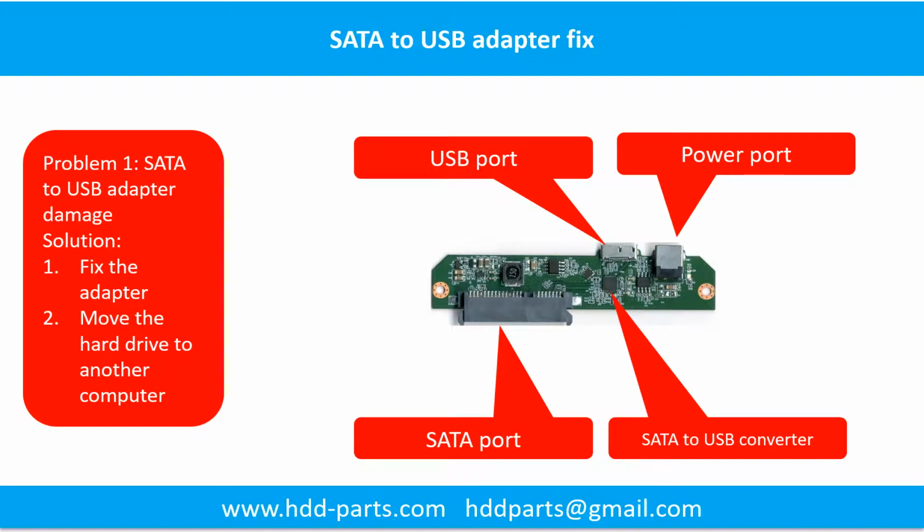Problem 1, SATA to USB adapter damage. Solution: 1. Fix the adapter directly. 2. Move the hard drive to another computer or another enclosure. For most cases, the second solution is much easier than the first one.